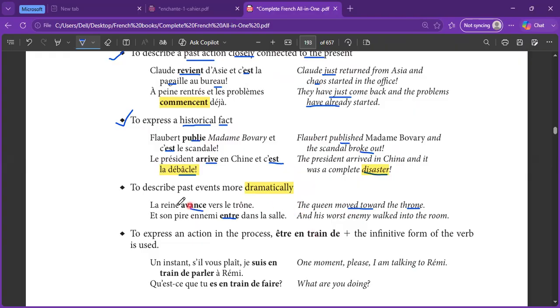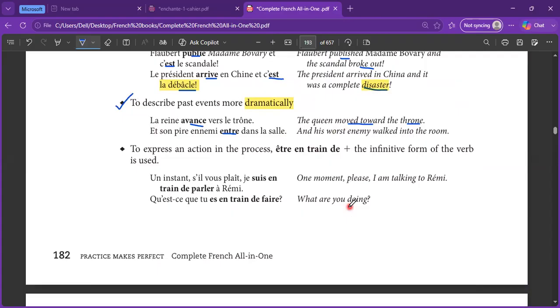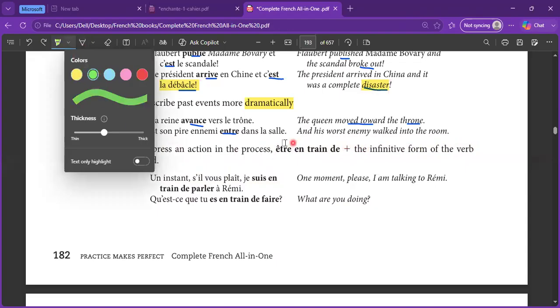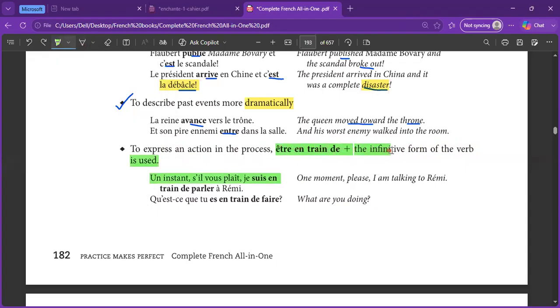Okay. Now we are coming to a very beautiful expression, which is être en train de plus the infinitive of the verb. This is the form when you are in the middle of something and you are to use the ing form, and at that time of the speaking, you are actually doing that verb. Try to understand. When you are actually doing that work, then you are trying to use the ing form that comes with être en train de. That's the thing we need to remember during its usage.